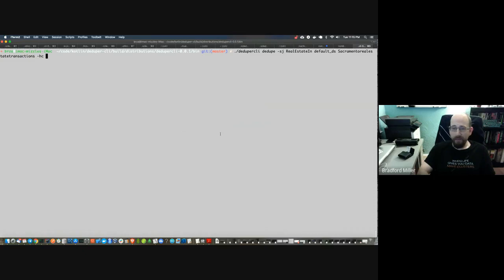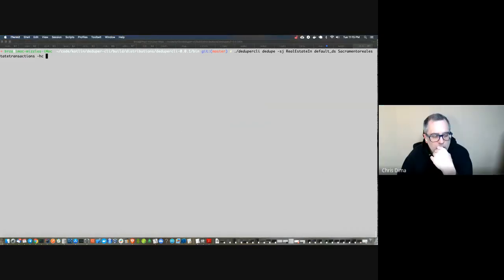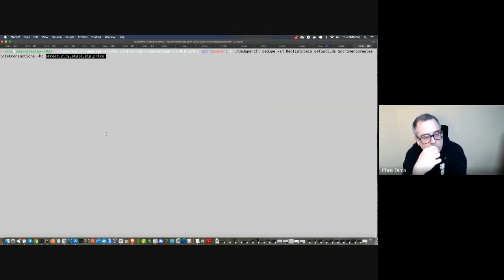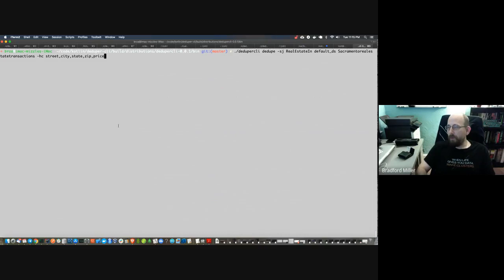And then we're going to pass in hash columns. Did you say hash columns? Yep. That's a reference to the fields that you're interested in. This is just a comma list. You can make this one value. Now one value could give you dupes, but there's easier ways to calculate it if you've got one column. This only really works and is valuable if you're trying to find duplicates across several columns, not just one.